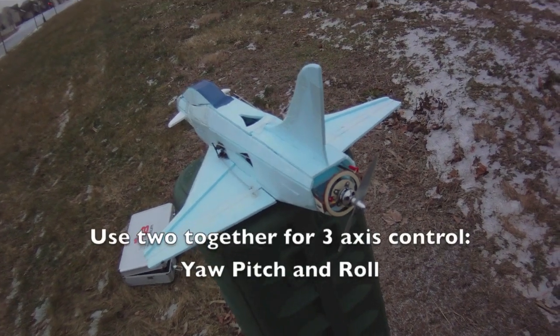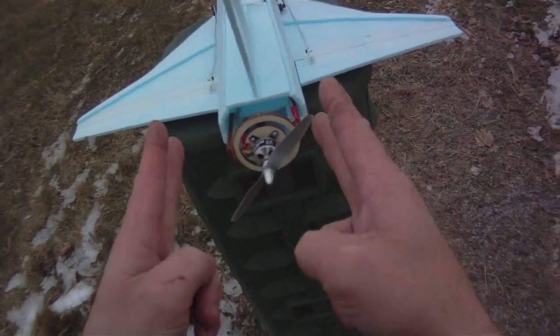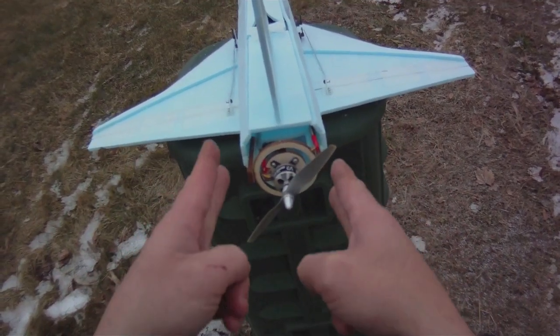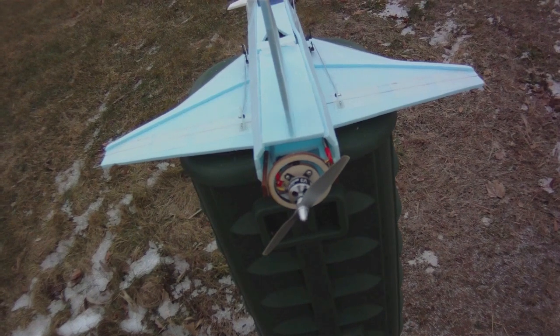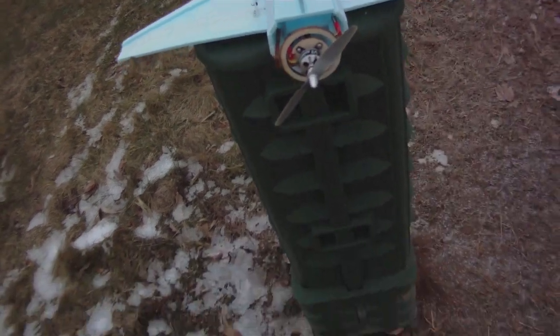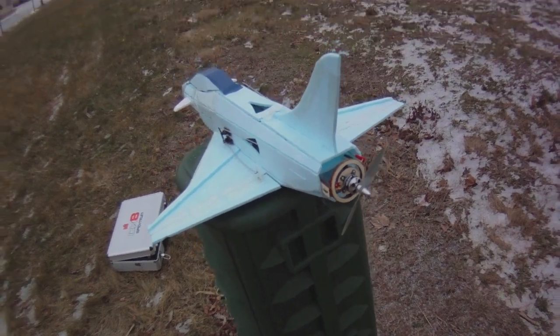This is a nice and simple motor mount that slides right onto the Depron sheet. There are forks that have a 6mm spacing so it slides right over the Depron sheet. It can be added to any plane — even Squishy on the RC Par's forearm was wondering whether you could put it in a mid-mount position. I think it will probably work.